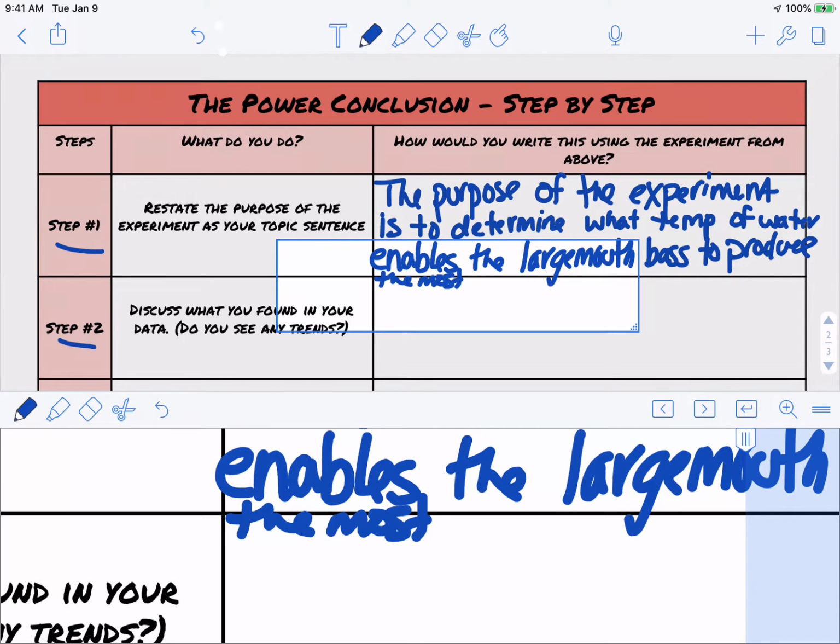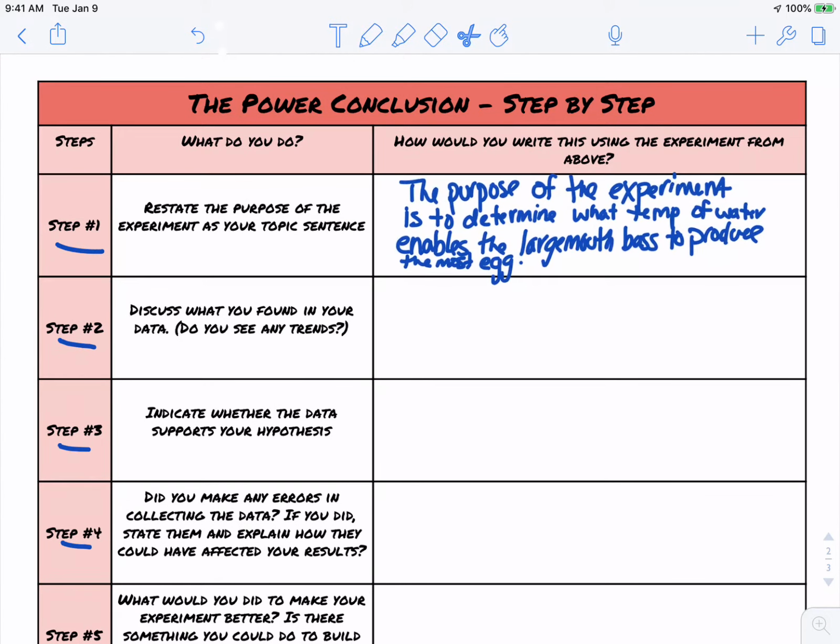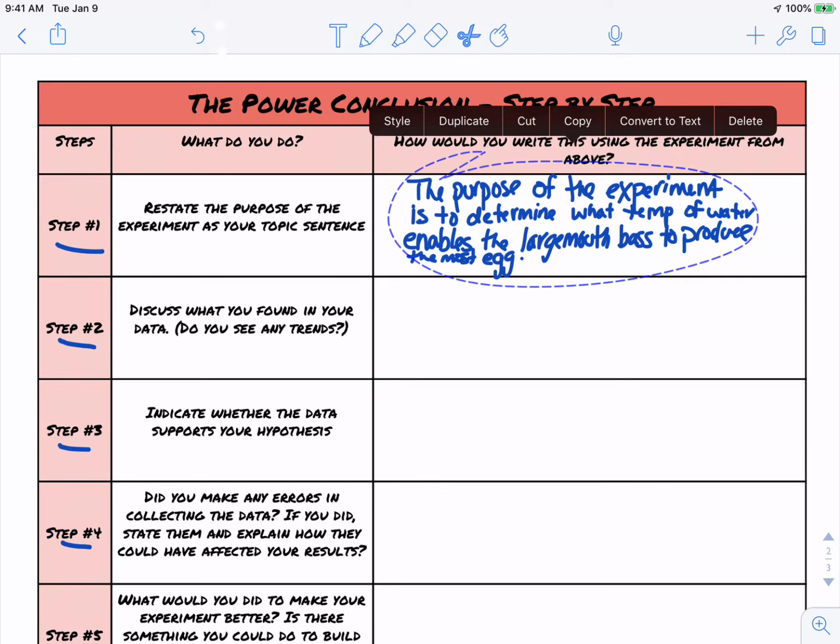I obviously wrote a little bit big there. I'm actually going to shrink it up just a little bit so that it fits in there. Perfect. So the purpose of the experiment was to determine what temperature of water enables a largemouth bass to produce the most eggs.